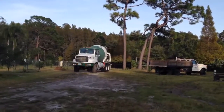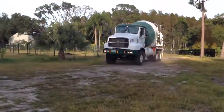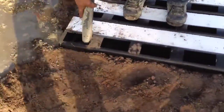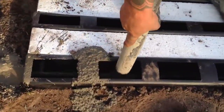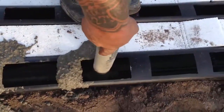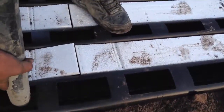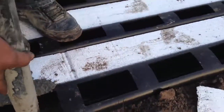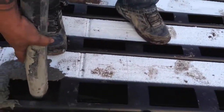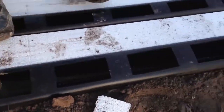Okay, this is what we've been waiting on, the concrete truck. Here we go. See the concrete going in all around the steel. And you can see it going down into the big beams in the middle. You're going to do a little overspill, but it's not going to matter. We can put it back in.